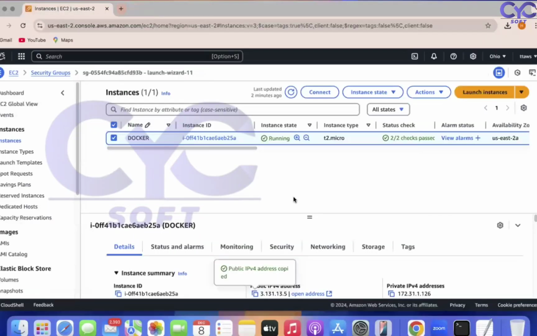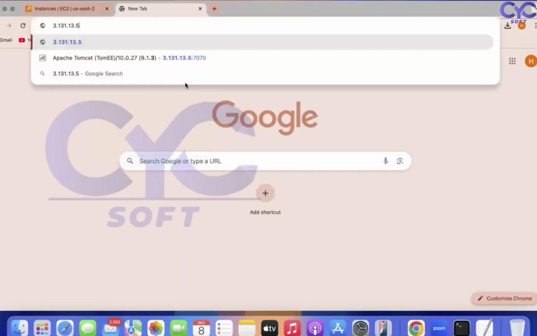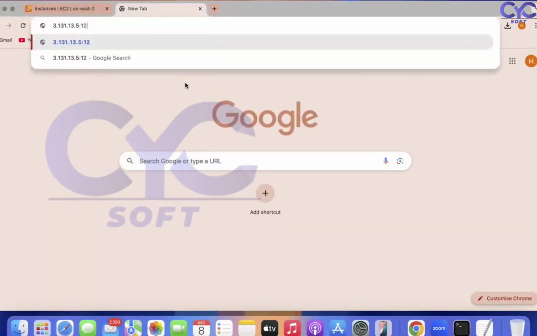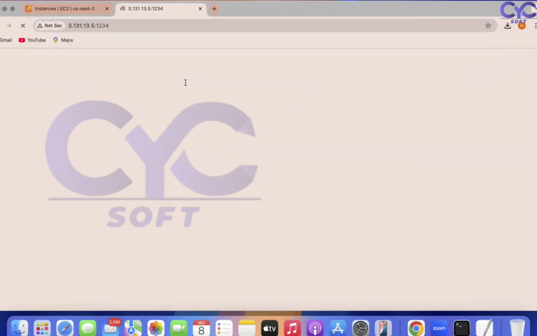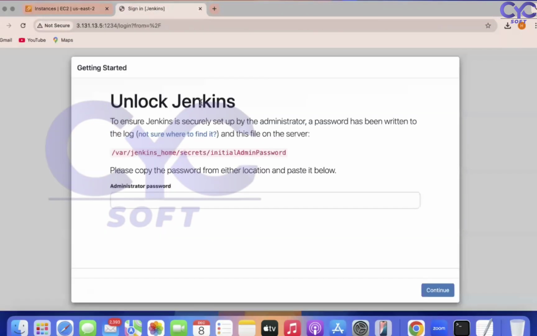Paste it, and go with 1234. So Jenkins is running successfully. This is how we need to create a password for it. We'll discuss Jenkins in detail in the coming classes, guys. I'm just showing you how we can work with containers.